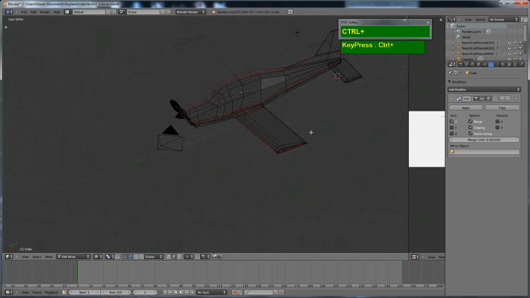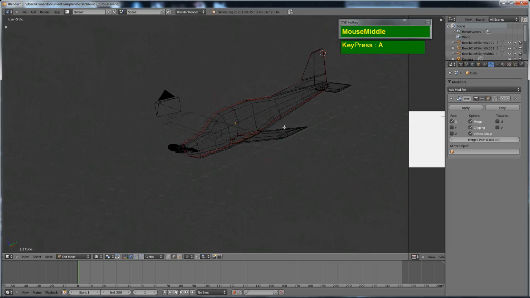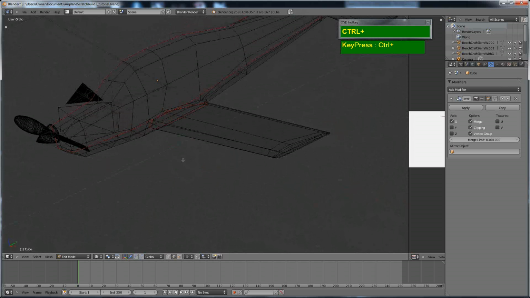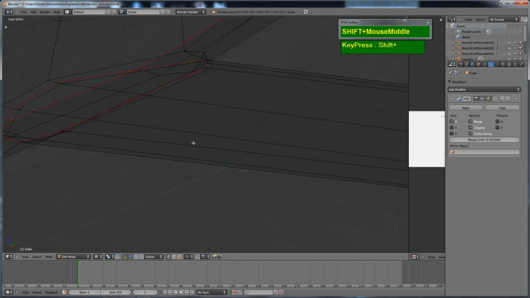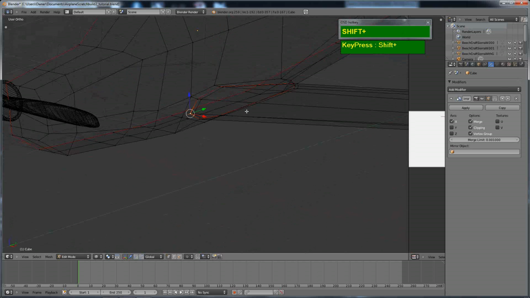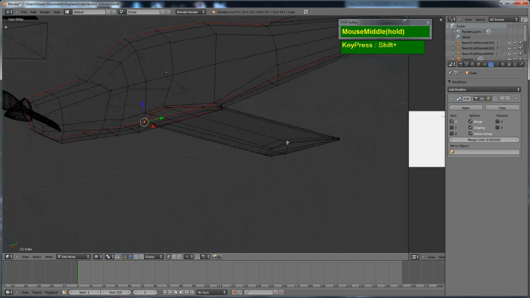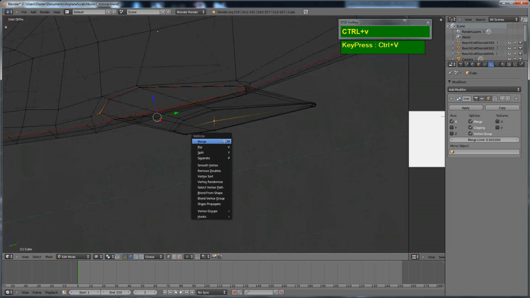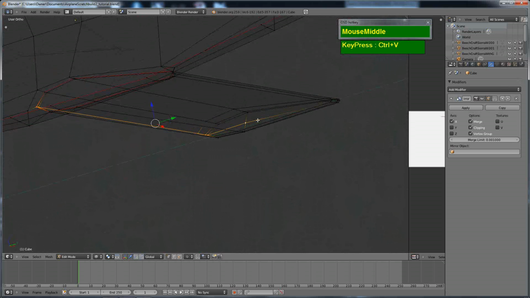Now I'm going to undo one step to show you another way of selection, which is to use the vertex selection method. I'm going to switch over to vertex mode with Control Tab and go to vertex, and start with this vertex here, where it starts at the root of the wing. Then I'm going to go about halfway along the edge of the wing, hold down Shift and right mouse click and select this vertex. Then press Control V and choose the option Select Vertex Path. When you click on it, it will automatically select this path nicely for you, and then you can press Ctrl E and mark the seam.